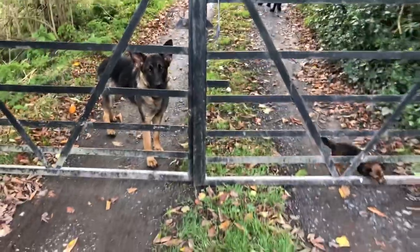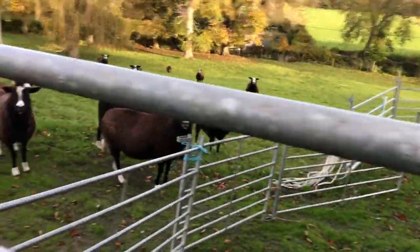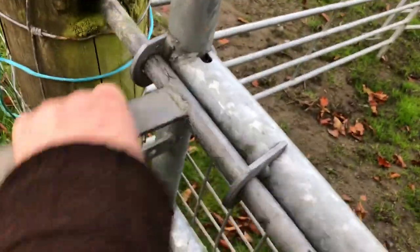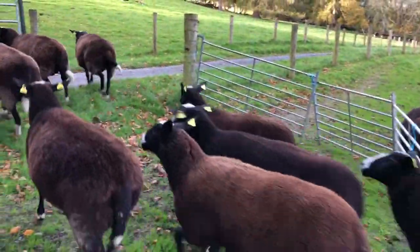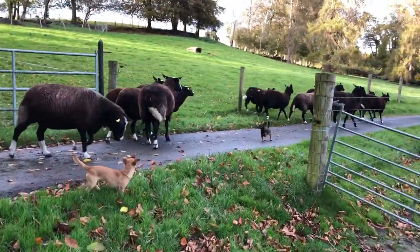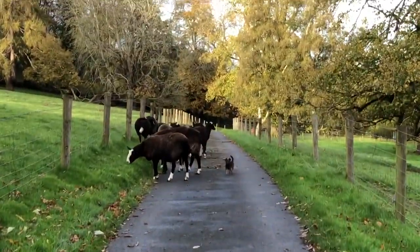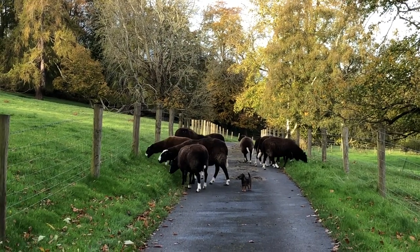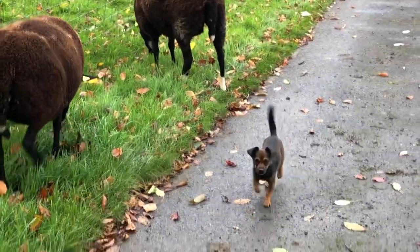That's dockweed — they'll eat it; sheep love dockweed. So I just have to close over these gates here. The gate's closed over. Oh, how did you get in? Oh, you figured out how to sneak through the gate! I'm going to let all these ladies out. Come on ladies, go graze the long acre. Okay, Inca, leave it. Oh come on Maya, good girl, come on. They're going to have a lovely night tonight munching all those different herbs and grasses. Leave it — that's enough, enough.